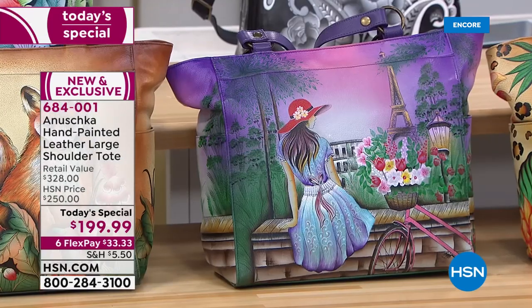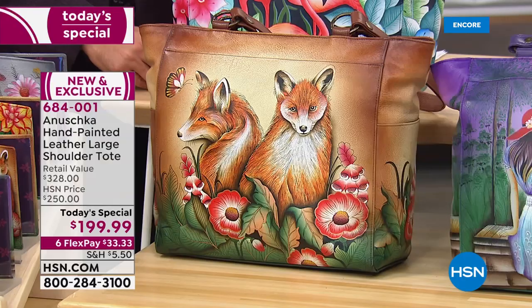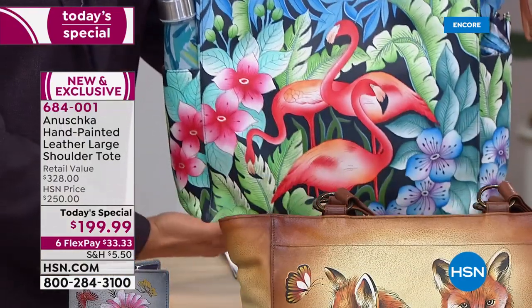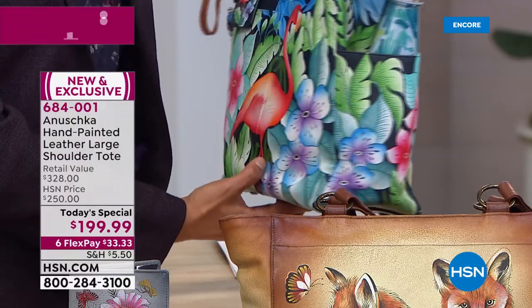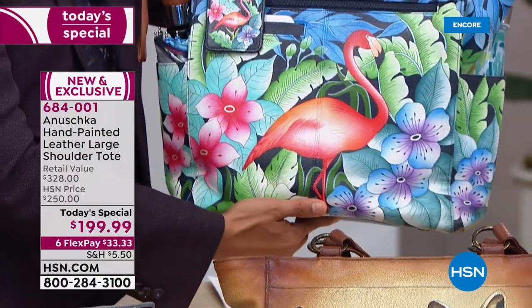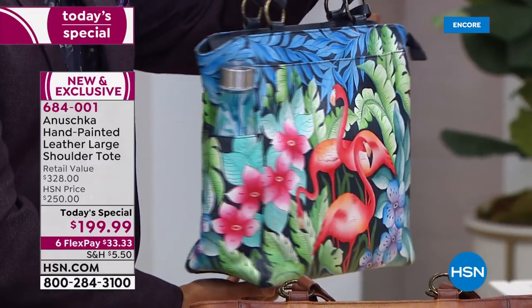After that, this is called Paris Sunrise — completely different than all the rest, a completely new and different artistic rendition. Then we have Curious Foxes, which I've called Foxy Foxes. If you're a foxy fox, you're all in on that one. And then finally Bascar has Flamingo Fever — it's all about the tropics, a cruise, hoping you're going on vacation, all wrapped up in that great color palette.